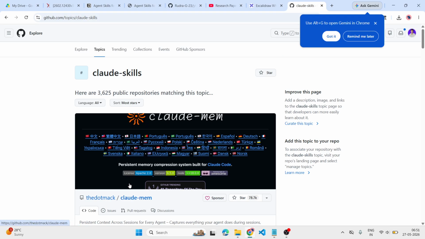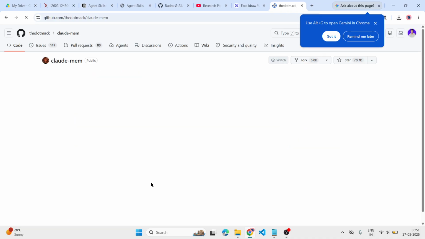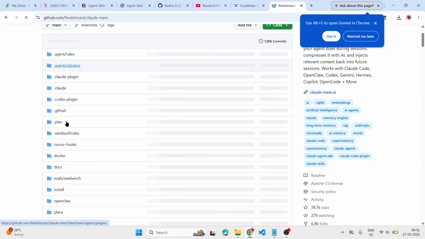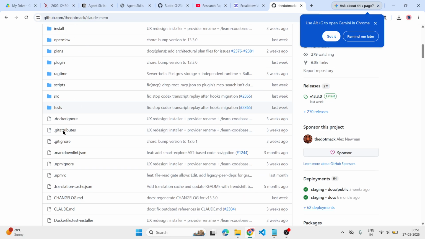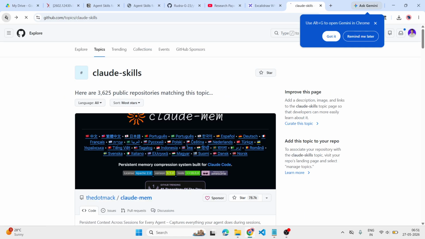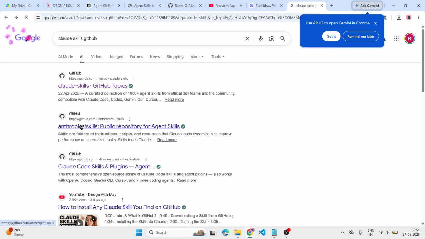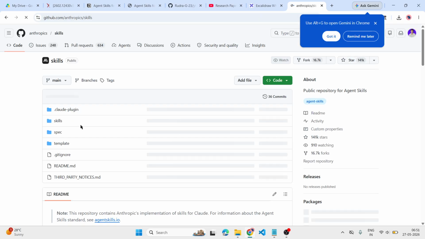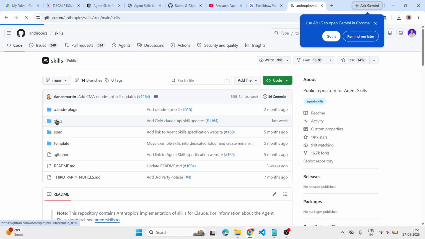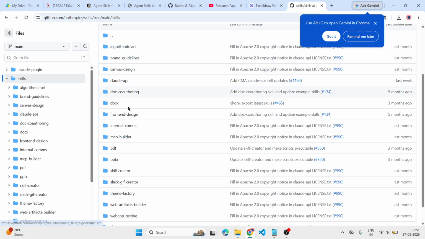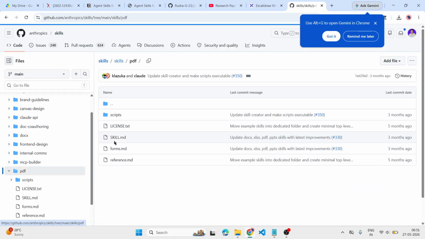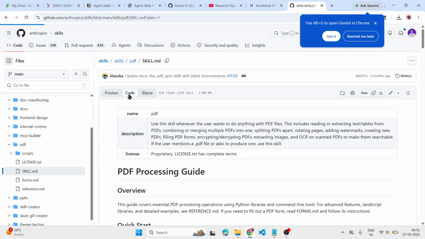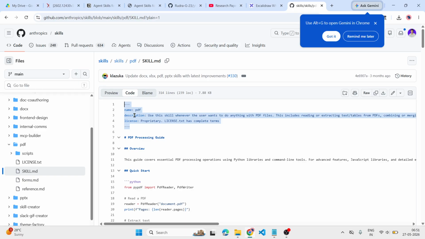So let's check this out as an example. Where are the skills? Okay, here are the skills, and we have the PDF, and this is the SKILL.md style. If you look at the code, this is the PDF, and use the skill whenever you need to do anything with a PDF.